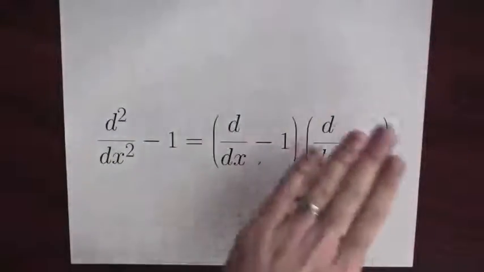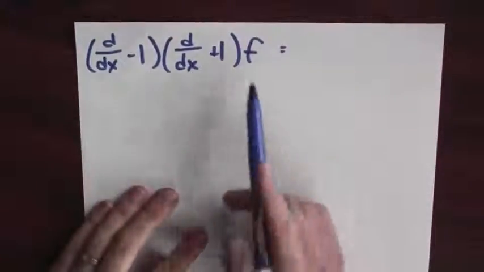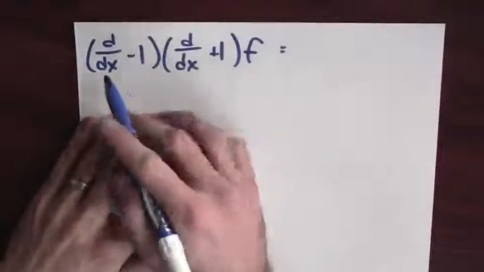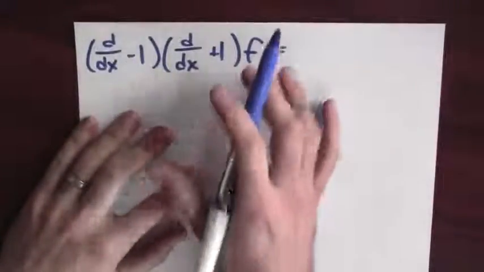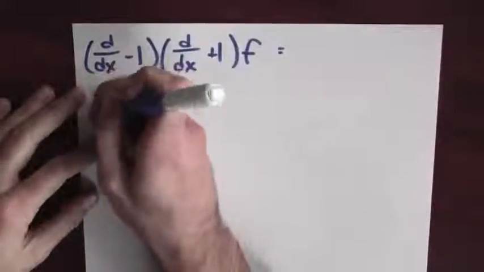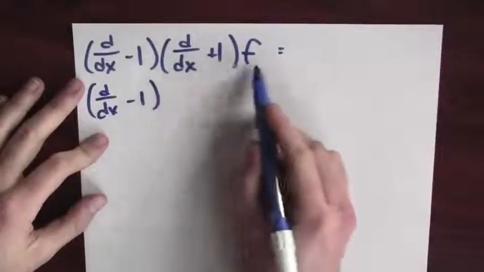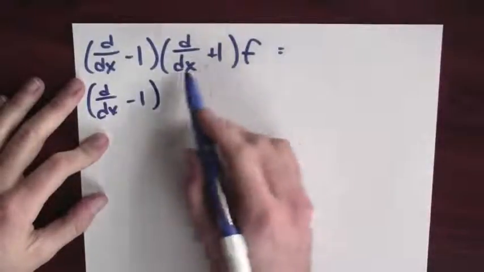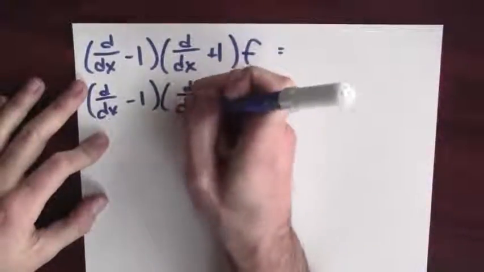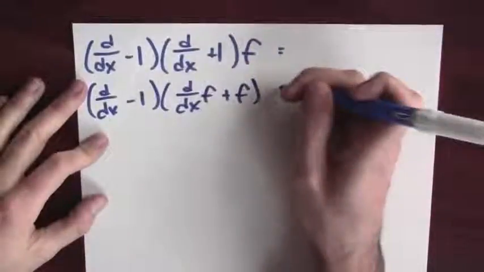So let's try to make sense of the right-hand side after I apply it to a function. We don't even really know what this means, but the notation's so powerful that it's just going to lead us forward. So I'm going to copy down d/dx minus 1 in parentheses, and I have to figure out how I'm going to apply this thing to f. I'm going to act like this distributes. So I'll write d/dx of f plus 1 times f.